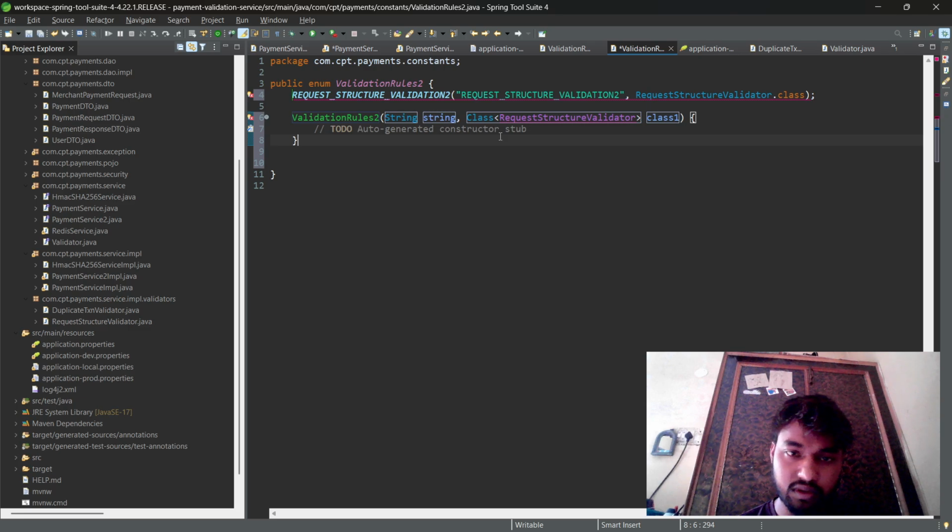Statements: String, and then class request validated class one, and this dot name.